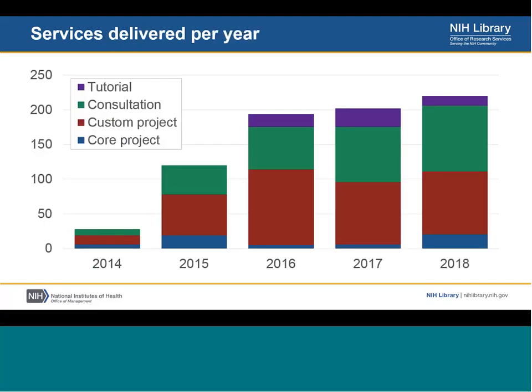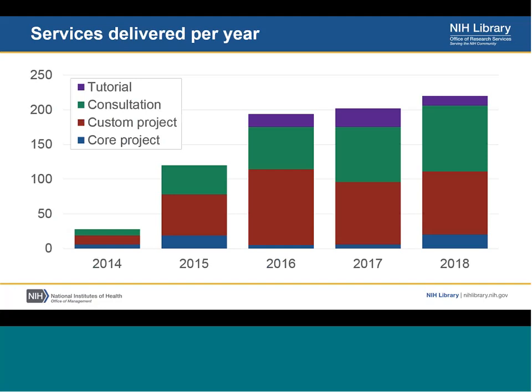So in terms of the actual services that we provide per year, you can see here that we provide a lot of services per year. We average somewhere between 15 and 18 requests per month, which translates to somewhere around 200 requests per year. In terms of the total numbers, you can see it's relatively evenly split between consultations and analyses, but our consultations and tutorials typically take a lot less time than the actual analyses. So the vast majority of the time we spend is on those analyses, even though we do answer a number of additional requests.